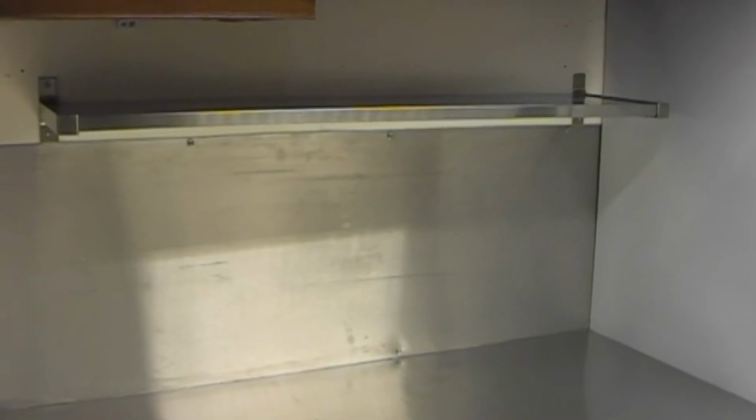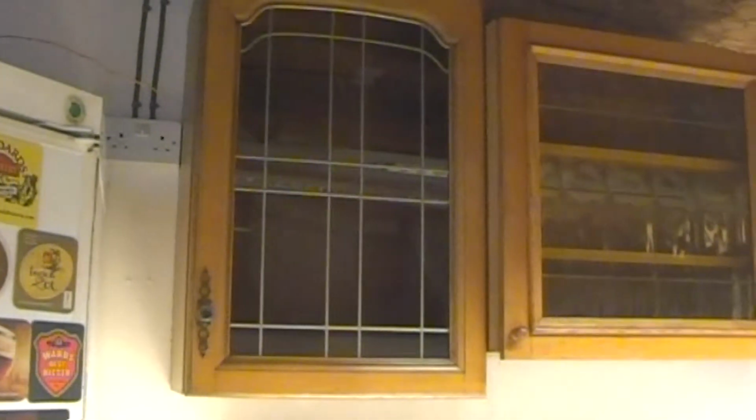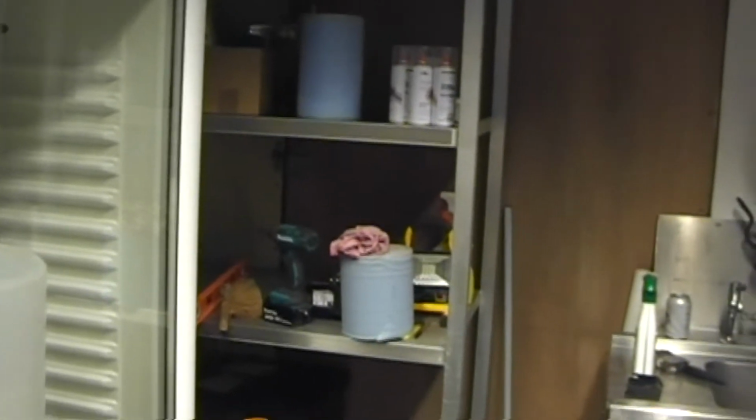Right, back to it. Well, we've lowered the shelf. We've had a little change because we've utilised the old cupboards I had in the other shed. Not sure whether it was a good move or not, but I do need at least some safe, relatively dust-free, secure storage for, which is where it was before, my glass and my flask. I've got the 5 litre one, which is why the shelf's so far up. That sat in there quite nicely out of harm's way, which is the reason why I would like to put it back in there, because it's too tall to fit in there, and I certainly don't want it sitting on Mr. Wobbly shelf.